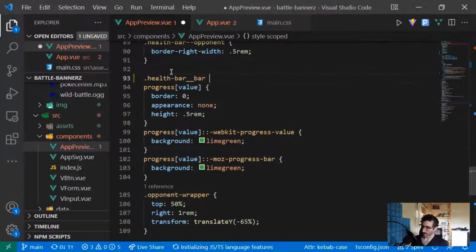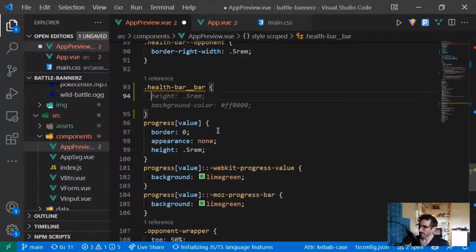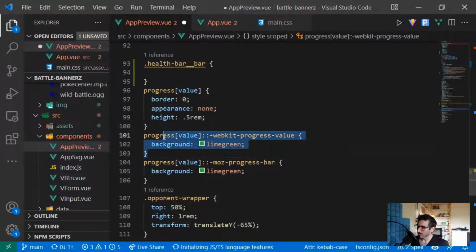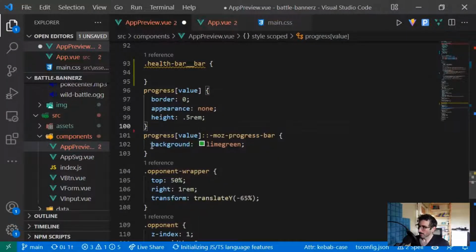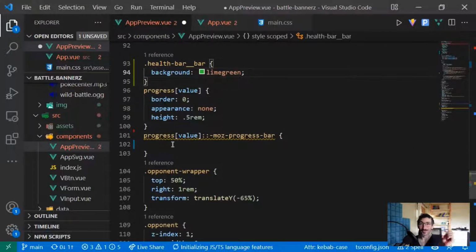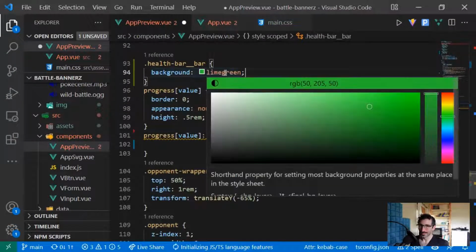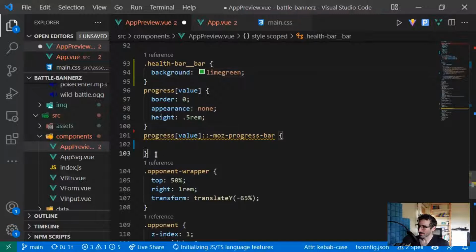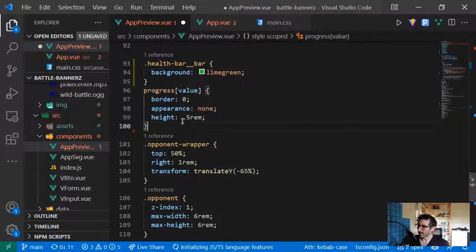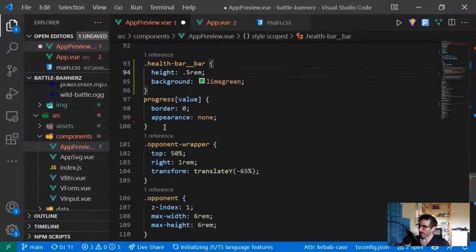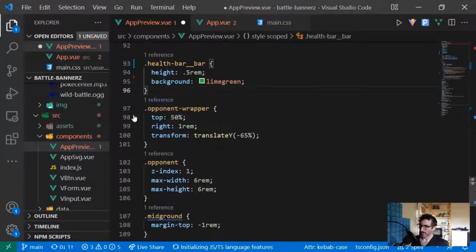And we're going to start moving these styles over here. So we don't need this anymore. We can copy this over here. And we're actually going to get to play with some colors, though, because we can modify as the opponent's health changes. So that's not it. We do want this height. And then we're going to need to set the width, I think.